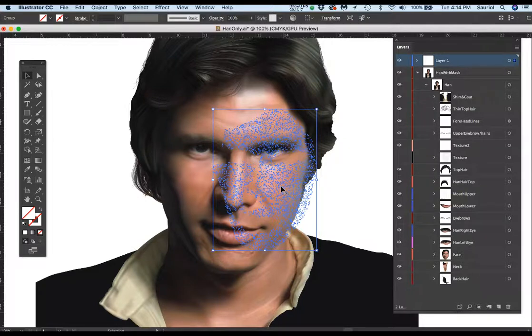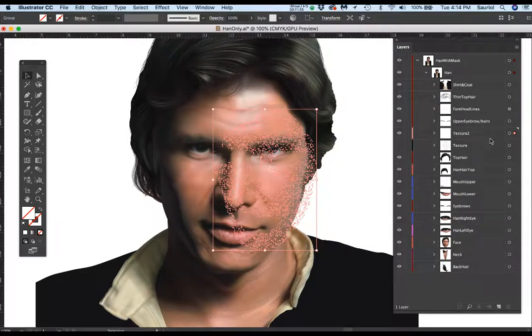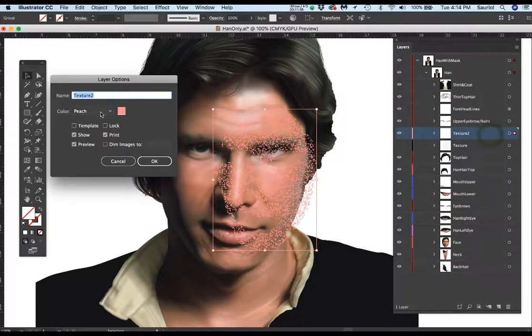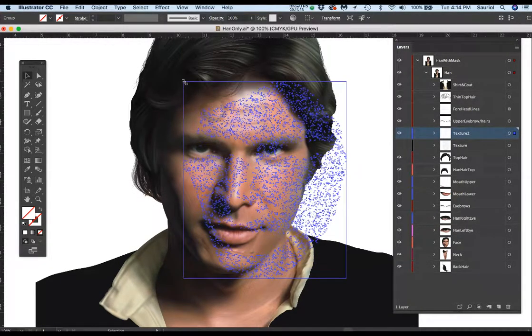Now there they are. Now all I have to do is hold the Shift key and resize those. But look up on the layer palette. I have to move it down to that new texture layer that I wanted right here. And I'm going to throw away layer 1. And I'm going to double click this layer and turn it into the blue color that I need, or some color I can see.